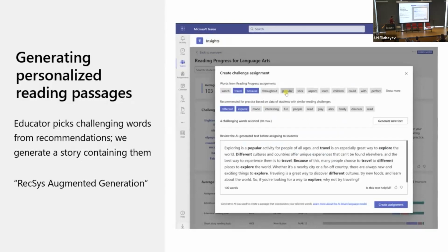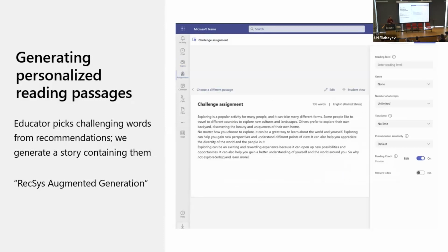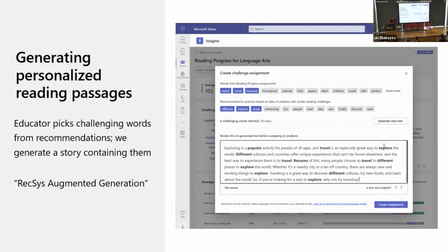This feature was announced in preview in March. It's among the first wave of Copilot announcements. This is our humble entry. We're a small team, so it was a huge success to be able to get a feature out there and announced by Microsoft along with the big players, the Copilot players.